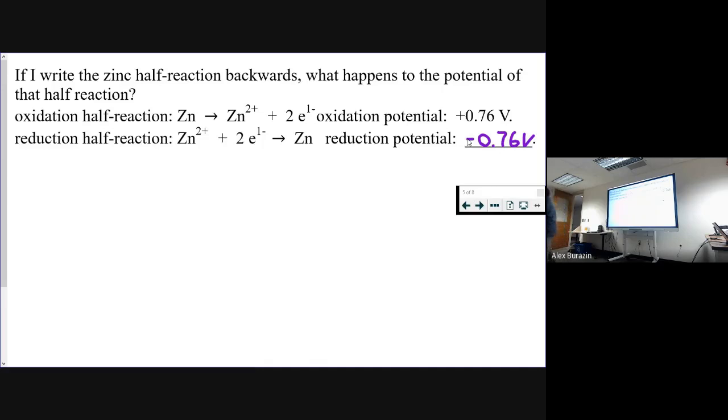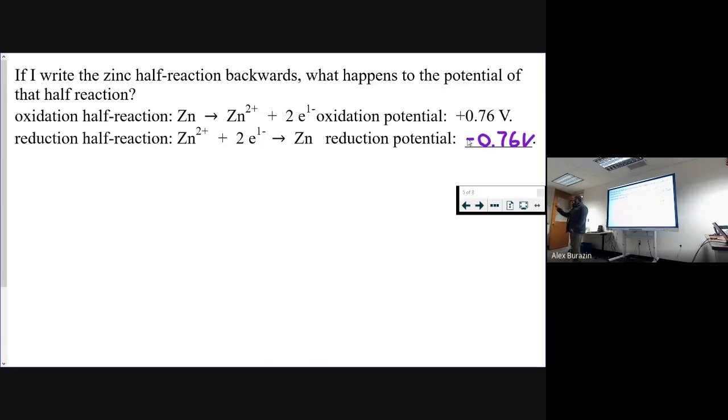The reason why you're going to need to do it quite a bit is because these are all reduction. If I want to have a chemical reaction occur, I need an oxidation, right? If I'm going to have redox reactions happen, I need half to be reduction, half to be oxidation. I need both processes in order for something to happen. Otherwise it'd be like zinc metal turned into zinc ions and zinc ions turned into zinc metal. That would be at equilibrium, so literally nothing would occur.